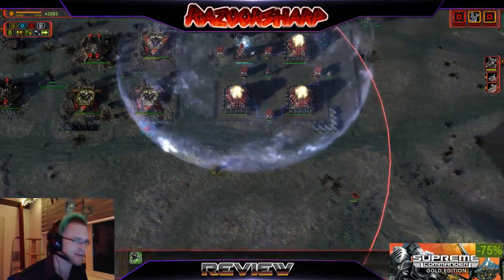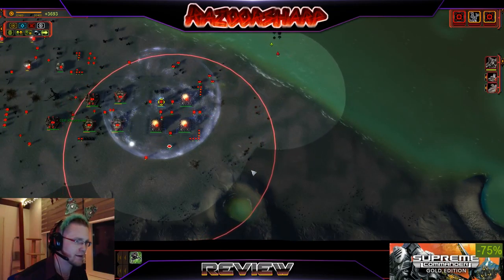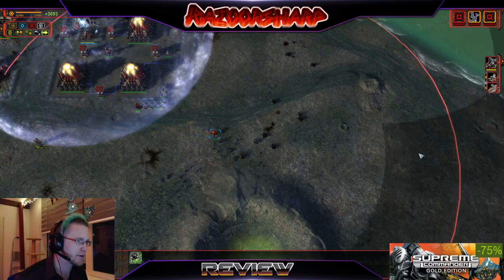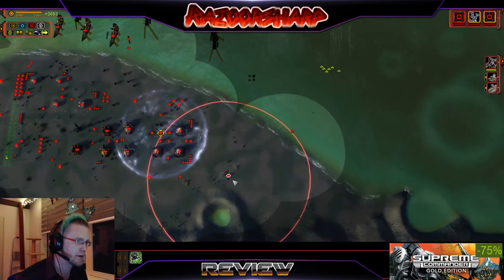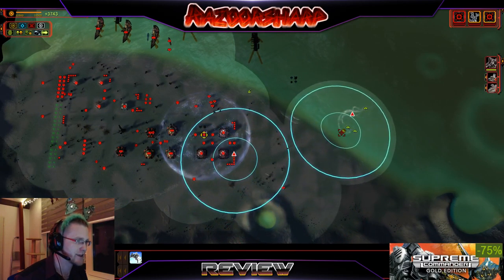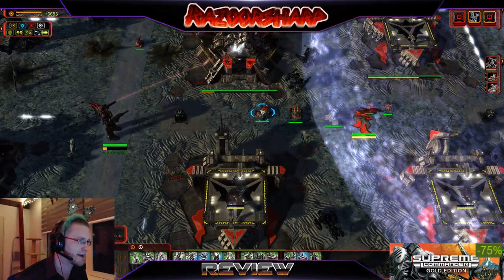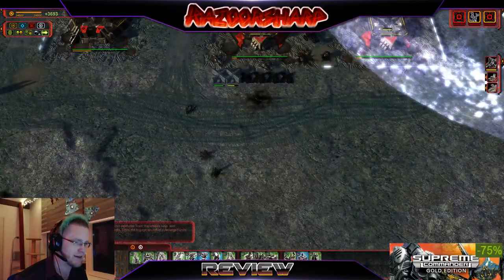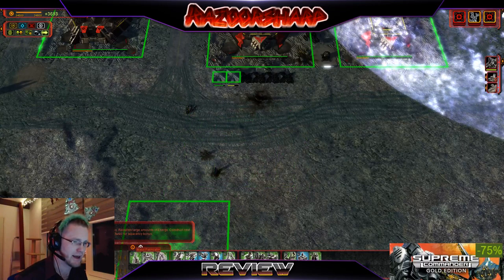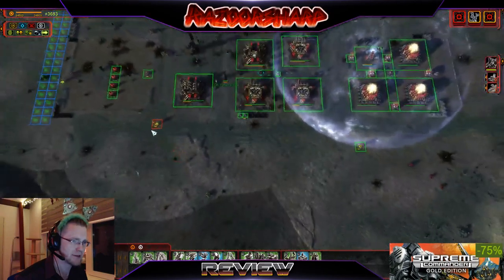Let's see what this one does. How much damage does this one do? Oh no, they're not here yet. As you can see, our interceptors are already going to work. And here, I have more bigger, better power generators and mass extractors, better ones.